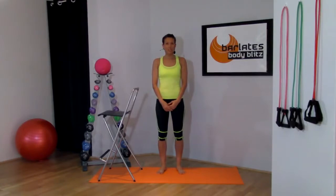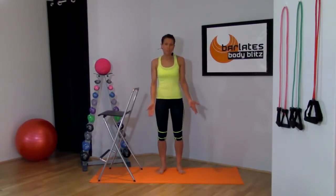For today's workout, all you will need is a sturdy chair or a bar if you have one, an exercise mat, and if you want to add intensity, you can use a very light set of hand weights, but I'll be demonstrating without. I'm doing this workout barefoot, but if you prefer to wear shoes, you can. Ideally, barefoot is the way to go.